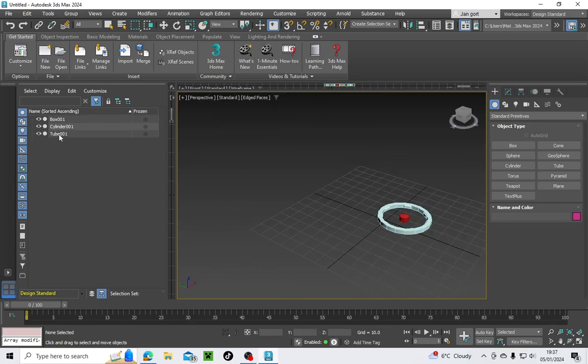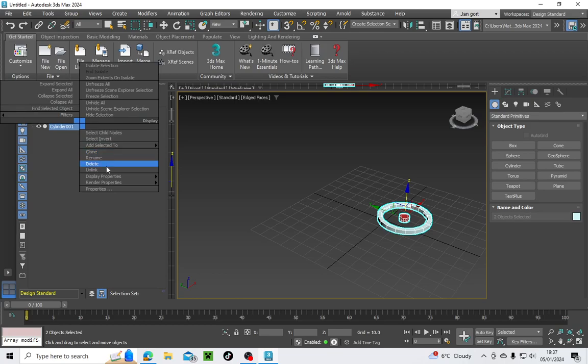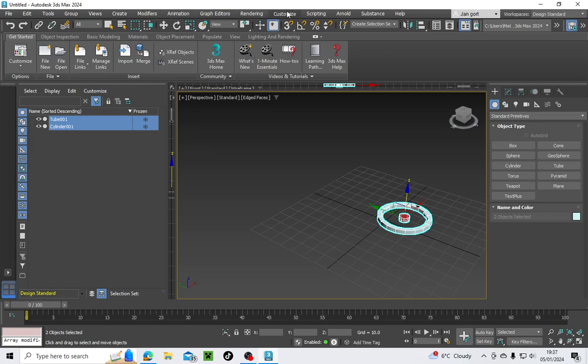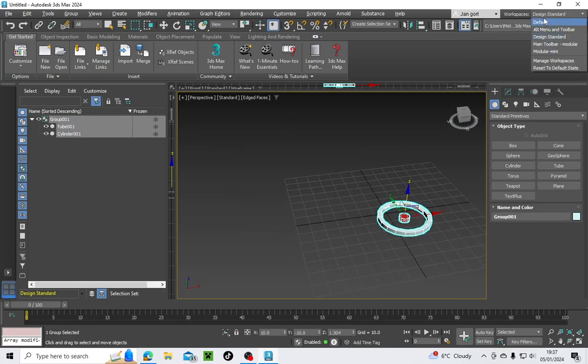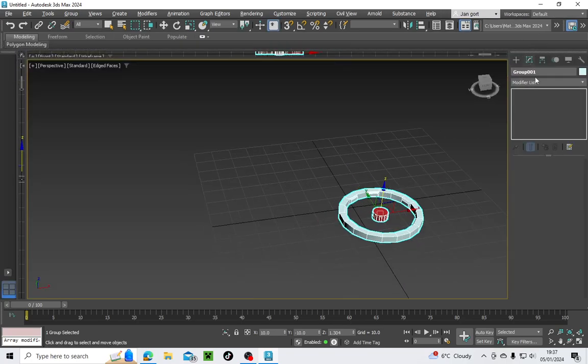Okay. So I have this and this. I'm going to press, should be a group. Well, there should be one here. If I just look for it, I'm certain to find it. Group. Here we are. Group. Now they're grouped. What I can do is go back to default. And then I can go editable poly again.